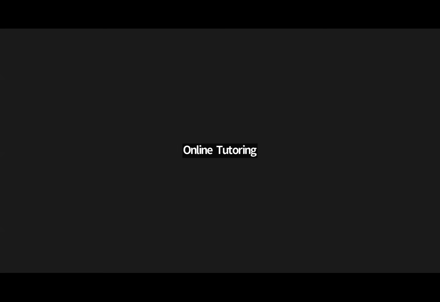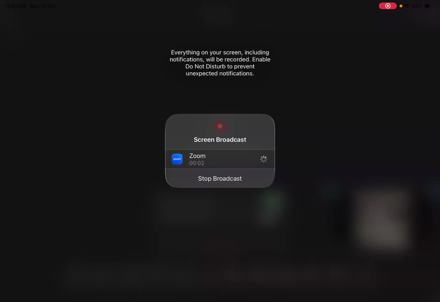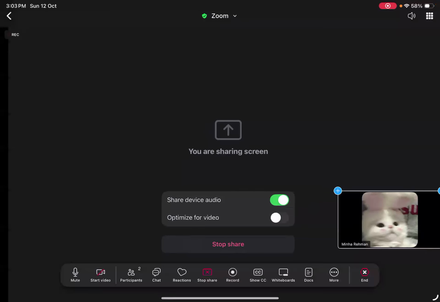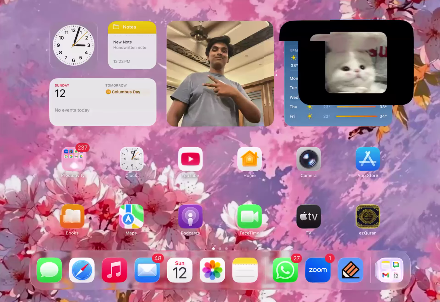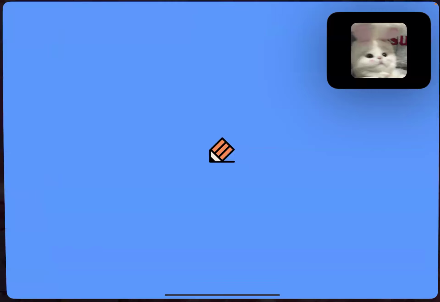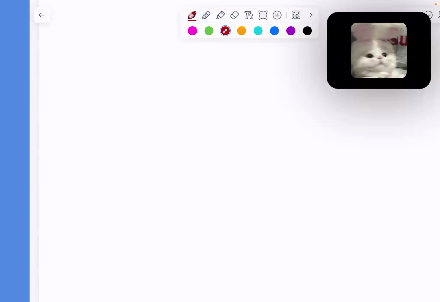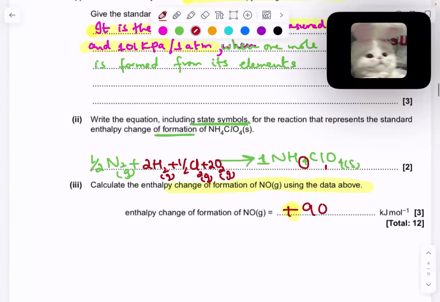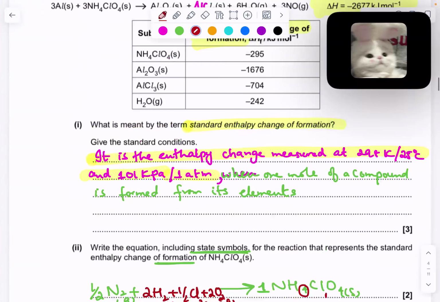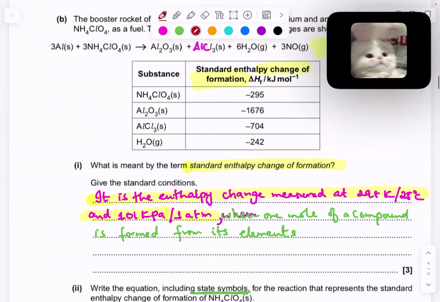Got it. All right, let me share my screen with you. We have done Bronsted-Lowry acids and bases, and I have also told you about conjugate acids and bases, that a strong acid has a weak conjugate base and a weak acid has a strong conjugate base. Before that, I just had one quick question.